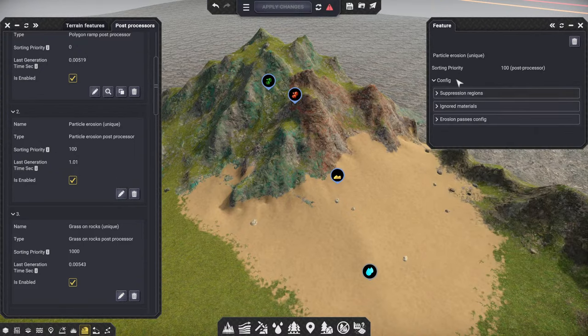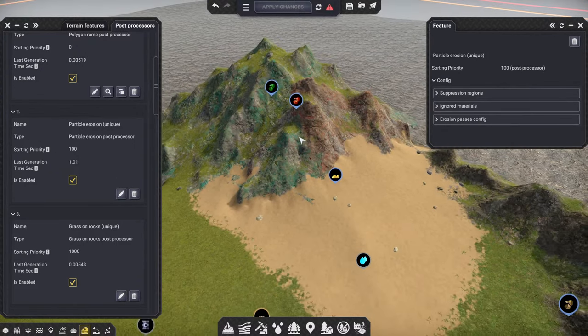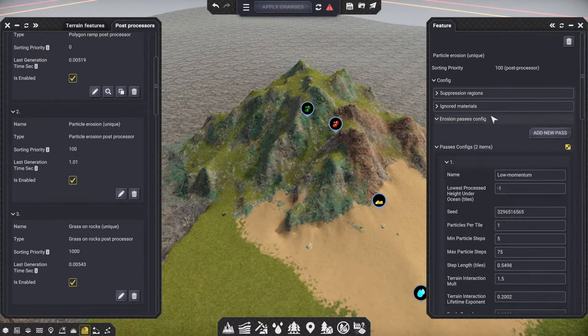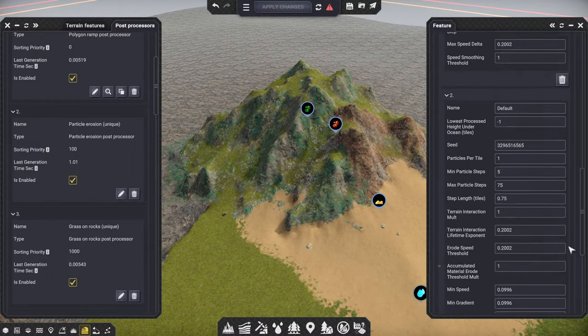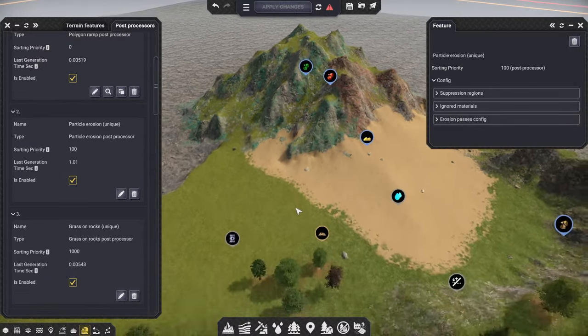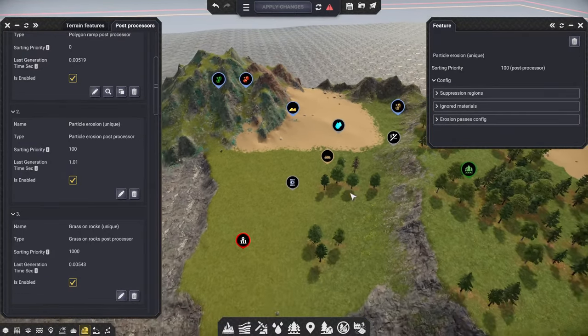It has settings too. I would probably not recommend going to them too much, at least not at difficulty level 2. There's lots of config that you can change, but probably not for beginners at all.